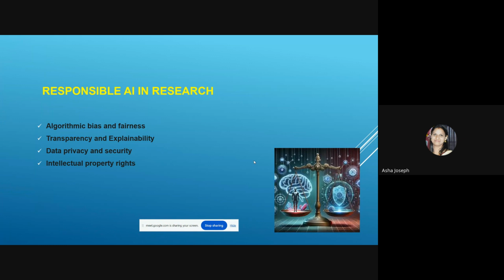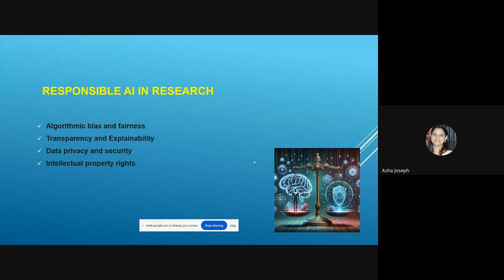It's not like that. You are not allowed to just copy and paste and write an article. There are tools which will check plagiarism and find out whether it is a copy from ChatGPT or from Gemini, those kinds of tools. So you need to write your own data also. That is why you are actually responsible, and it's a crucial issue. You have to keep your ethical considerations also.